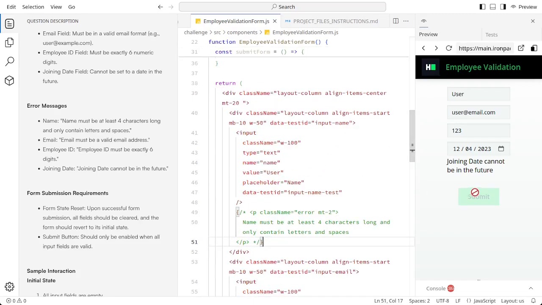And so, since the submit button is disabled from the initial state, I assume the submit button will be enabled once all of the validators are returning true and the errors are returning false.